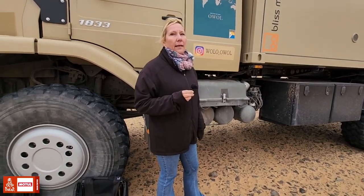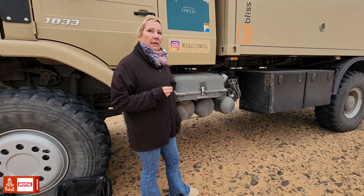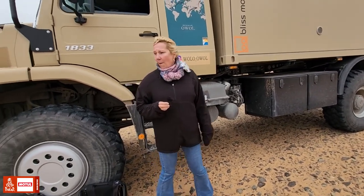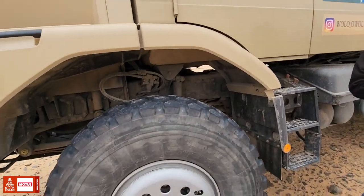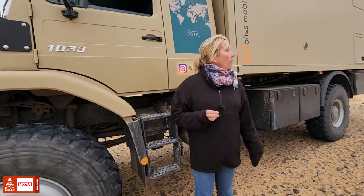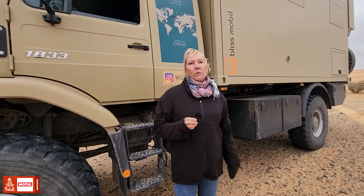And I see you have a big winch on the front. Is that to tow yourself out if you get stuck? Yeah, but then you need a tree or something. And in the deserts or on the beaches, there are not too many trees. I see the tires are huge. It looks like they could pretty much go over anything. They're like 4 feet tall. Have you gone through rivers, deep water? What's the deepest water you've been through, you think? Well, we have a snorkel on the front, the other side. I saw that earlier. So we can do almost anything, huh?